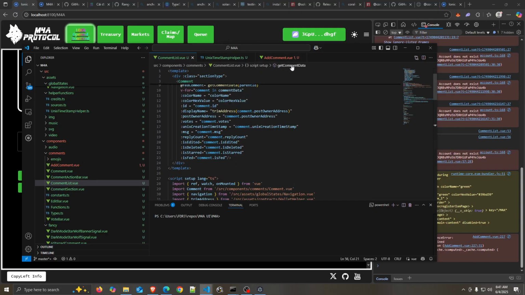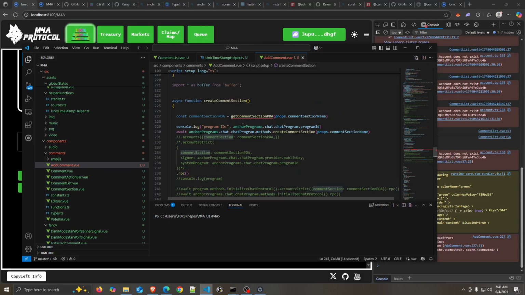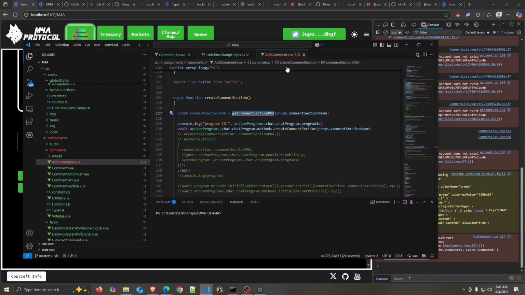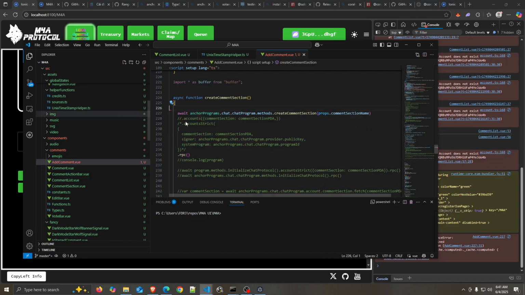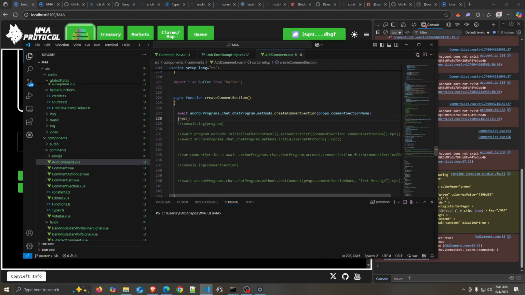Something else that I saw wrong. Well, we don't even need to get this PDA, but I was trying to add in the comment section again. We don't need to print out any of this stuff when we create the comment section. We really just need to call this.